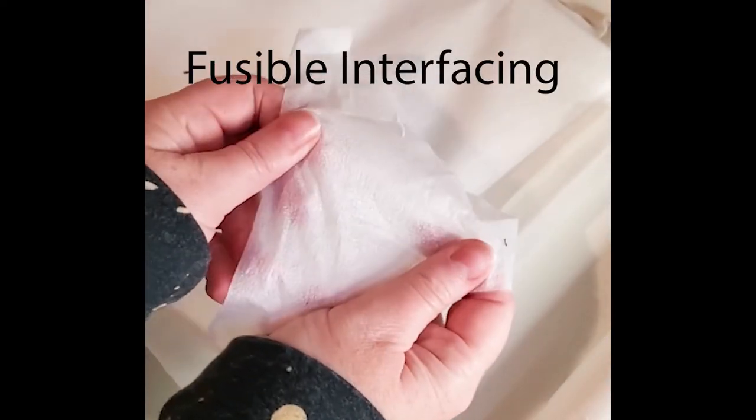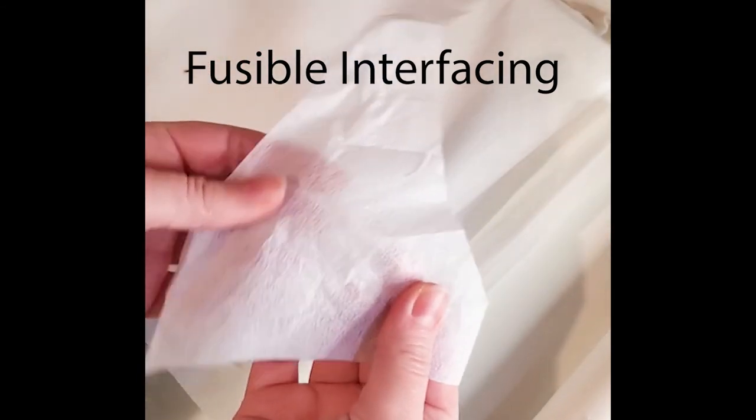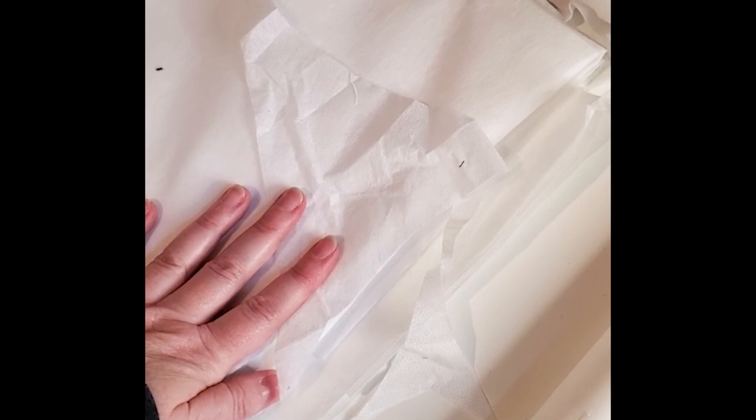Speaking of stabilizing, there will be some times that you'll need to stabilize your fabric to prevent it from stretching even more than with a wash-away tape. You may need a fusible interfacing — this is a light fusible interfacing, and this is a heavy fusible interfacing. This would often be used to stabilize areas where you're going to place a button, snaps, or grommets. Things like that will pop out of the fabric if they stretch after you've placed them, so you need to permanently stabilize that area by ironing some fusible interfacing onto the fabric to keep it from stretching.